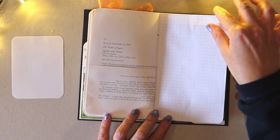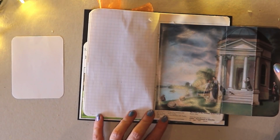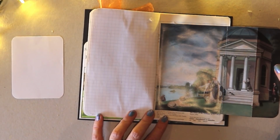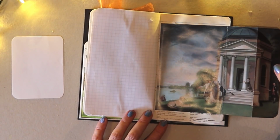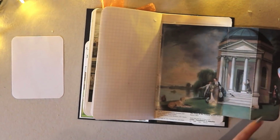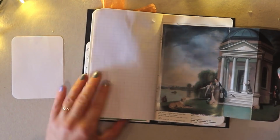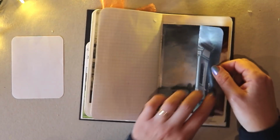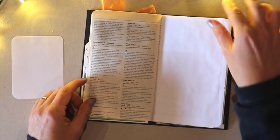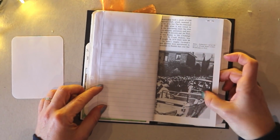I've got a spare pocket here, squared paper, a pull out of a more classical theme, a collection of individuals, not quite sure where that is, but that's a really beautiful scene with a lake there and individuals perhaps spending their time on a Sunday afternoon, who knows. There's a guy over here with a tray with a pot of tea, it looks like, coming to bring that out, refreshments for this lady and gentleman.